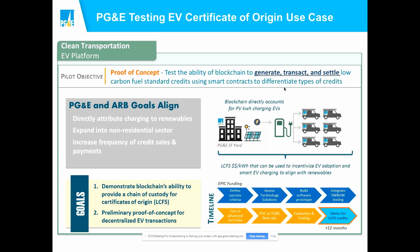In addition to that baselining around the program, simultaneously the Air Resources Board is working with a diverse set of stakeholders to update the rules around this program for 2019. And they're really interested in getting a little bit more discrete about the type of the fuel mix going into the electric vehicle. Right now, for electric vehicles, there's only one carbon intensity that can be used in the calculation of the generation of credits, and that's an average fuel mix based on historic resource mix data on the electric grid. What CARB's interested in doing is trying to better align credit generation with times of high renewables, whether it's on site where you're charging the electric vehicle, or if the grid has an excess of renewables at that time. And so what they're introducing is this idea of an incremental credit that you can get above and beyond that base one-time credit that PG&E will provide to customers, that really takes into account the resource mix of the fuel at the time of charging.